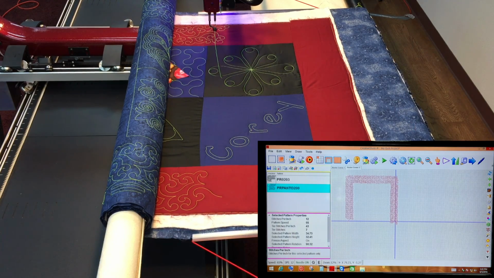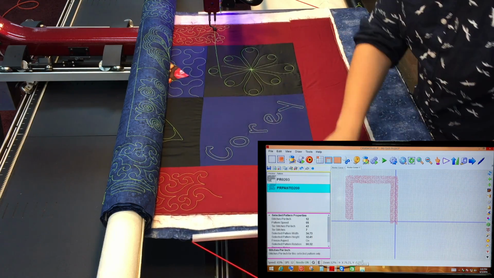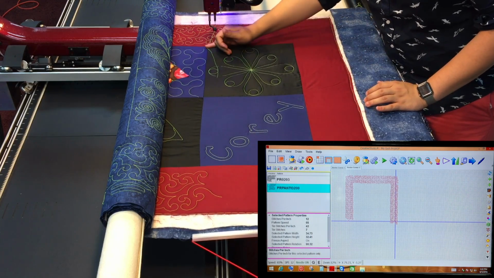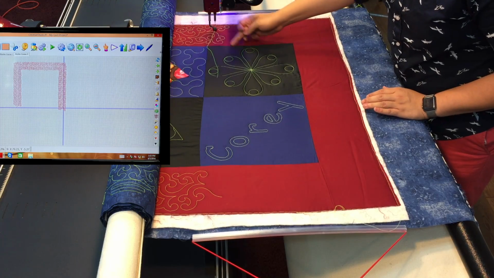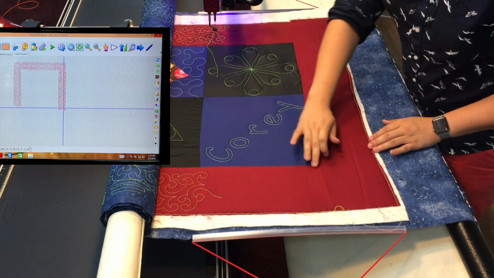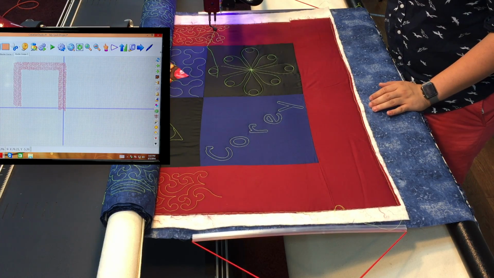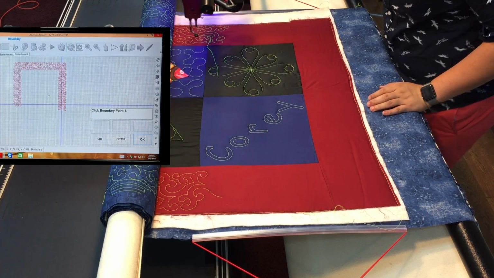So what I'll do is we're going to again make another boundary around our bottom portion here. And you can see that mine's really wavy. My piecing's not that great, but I'm sure many of y'all have seen that before too. So what I'm going to do is I'll just make multiple points again around the sides here so I can just make sure I can see really what I'm working with. So I'll hit mode and I'll hit select to start creating a boundary.